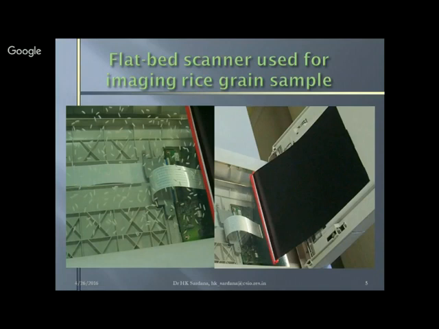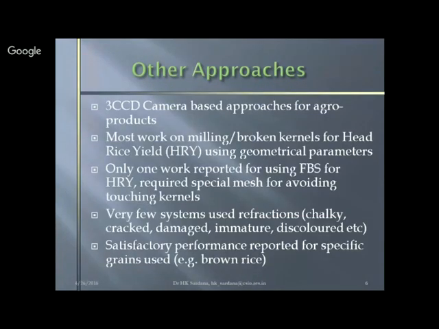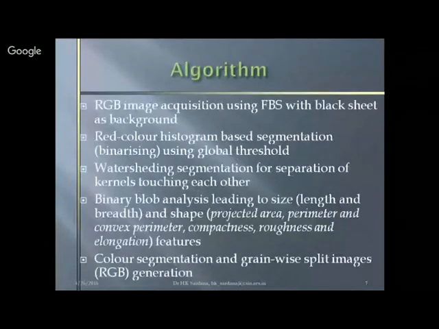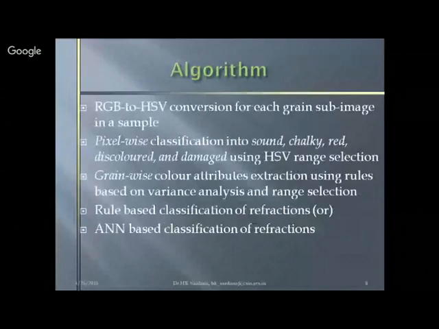Now, a desktop scanner gives you very high quality and no environmental problems. Once you cover the scanner, there is no noise from the outside and there are no shadows. The black sheet that we evolved gives us a very good background, so it is easy to segment the grains. All these were the reasons that we used a flatbed scanner. So this shows how the image acquisition step is undertaken. Now, the next step. I'll give you the algorithm only.